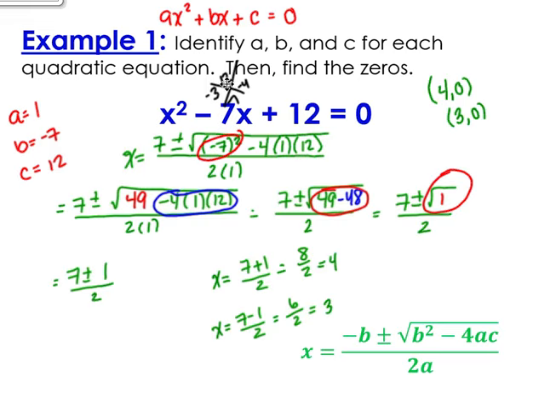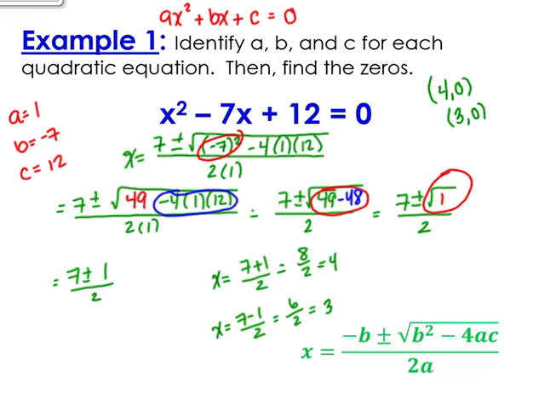So you can see that you do get the same answer, and you will get to choose which method you want to use. I just gave you this one because it's an easy one that works out with nice, pretty easy whole numbers. The ones you're going to work with in class later will have some ugly answers that aren't factorable.